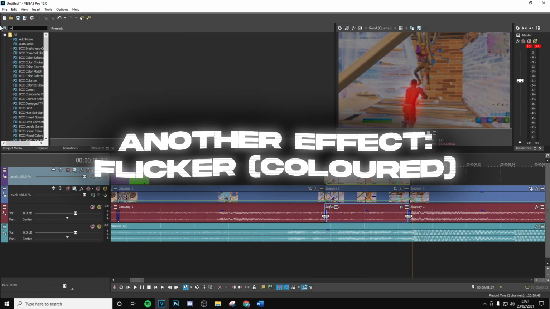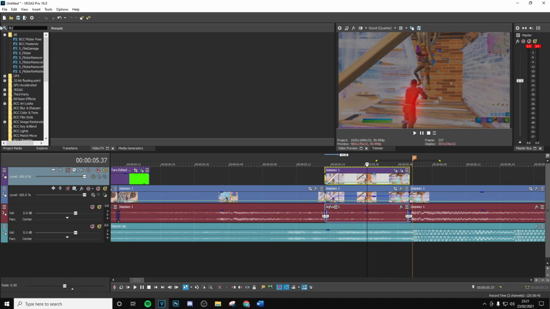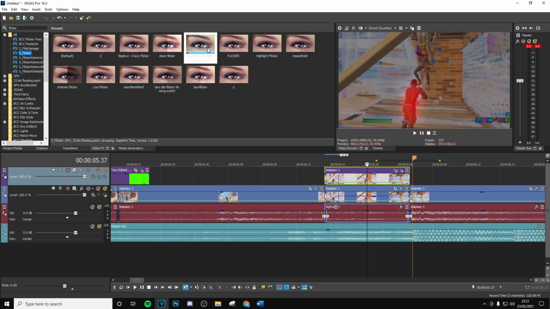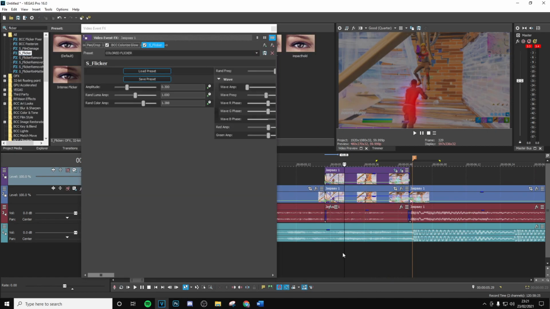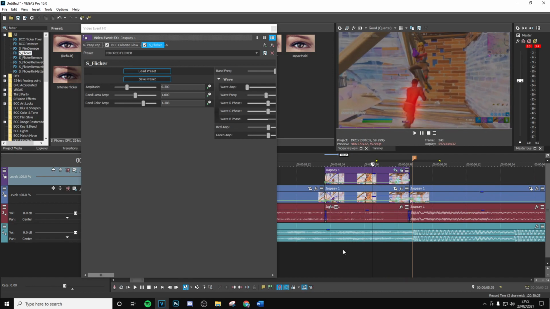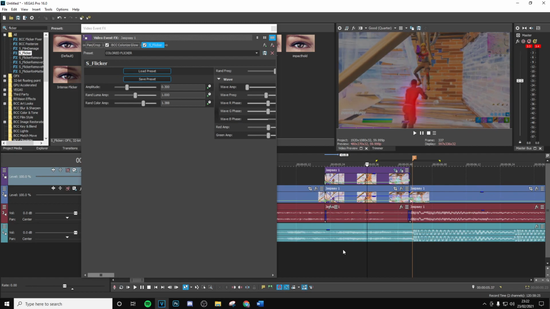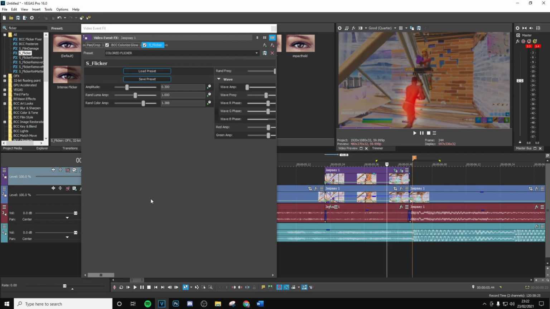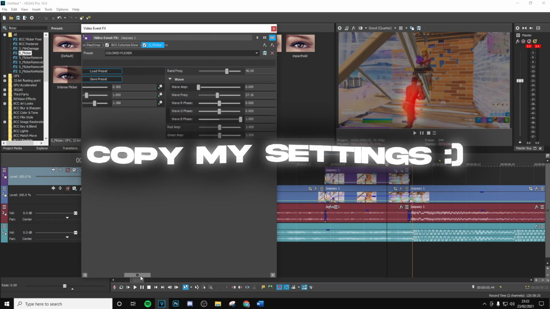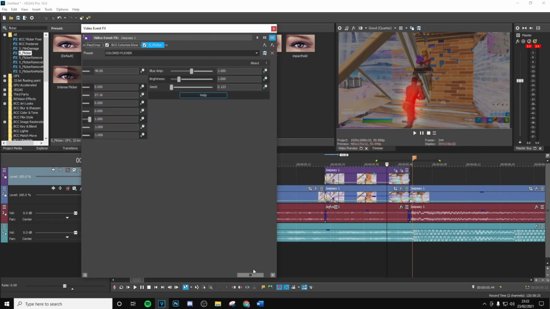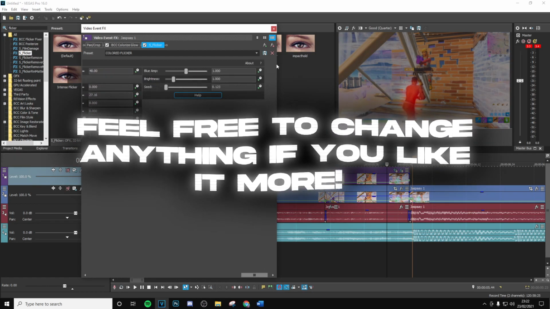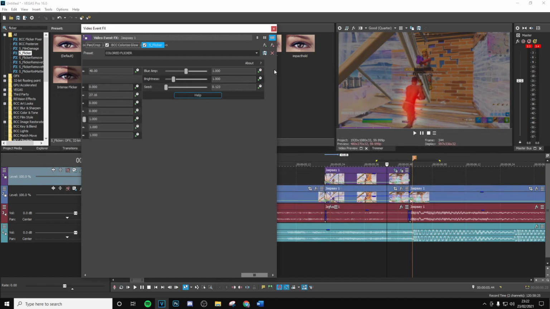Another thing you can add for an overlay is going to be flicker. Now this isn't just any normal flicker, you want to add a colored flicker, and that's basically going to give flicker, but it's also going to change the colors a little bit. As you can see, there's a bit of blue edges around it at some points, like right there, and yeah, it's just going to look really nice. If you do want to have this, go ahead and copy my settings right there. But again, of course, you're literally free to do whatever you like. This is just a main concept and you can branch out and do what you want, but these are some main suggestions that I would suggest to you guys.